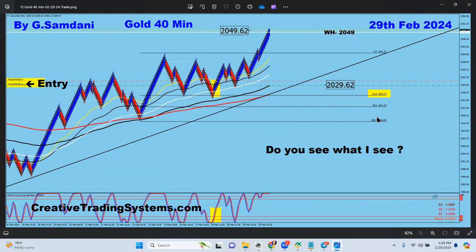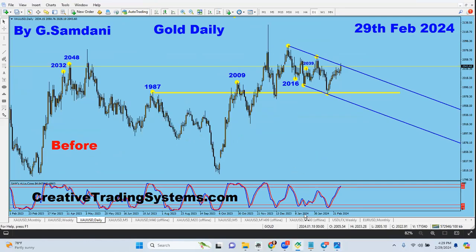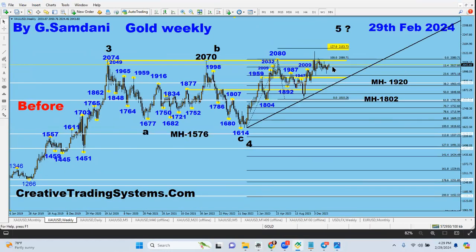Okay, so this is how the gold is right now, what it is doing. And now what? That's the question. I just saw that, oh, well, let's go back and take a look at this. See this gold here, right here. See, it is doing now, it came down a little bit at 2043.